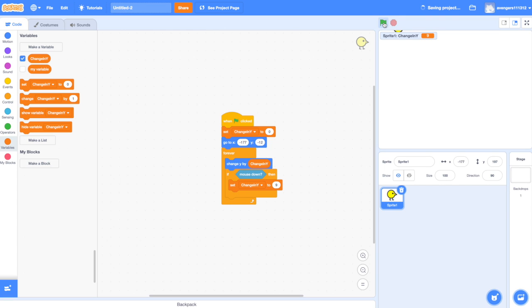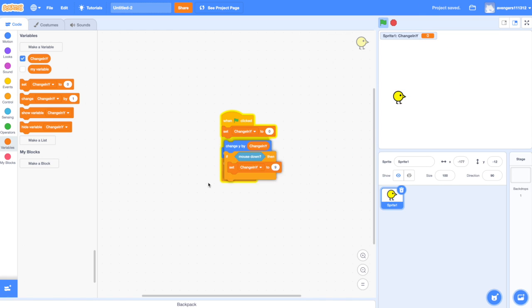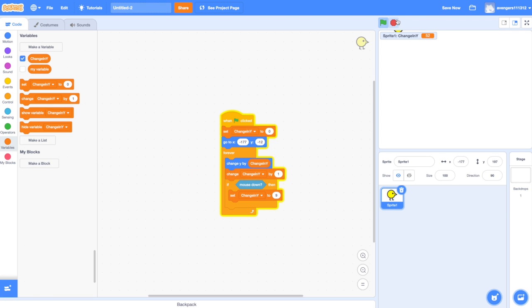So as you've seen, if we click, it goes up. That's because of this program here, this program makes it go up. So now what we do is we go to variables, grab change, okay, change y by, let's say, negative 8 or negative 7. No, negative 0.8. Oh, let's see. Okay, now it's fine. Now it's good.